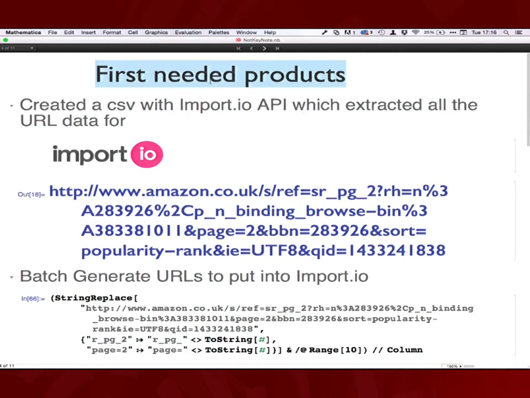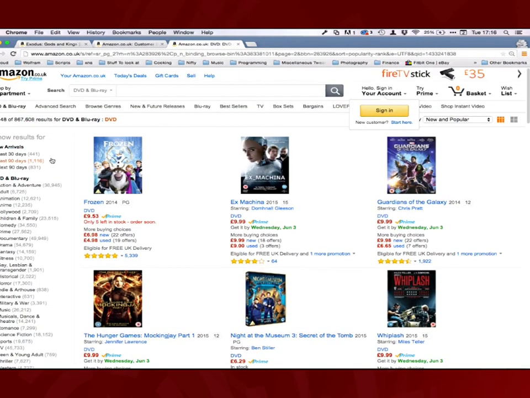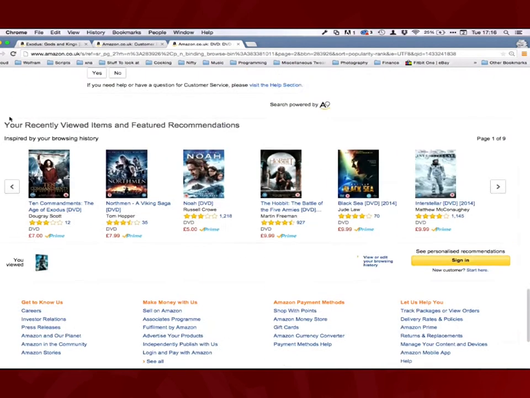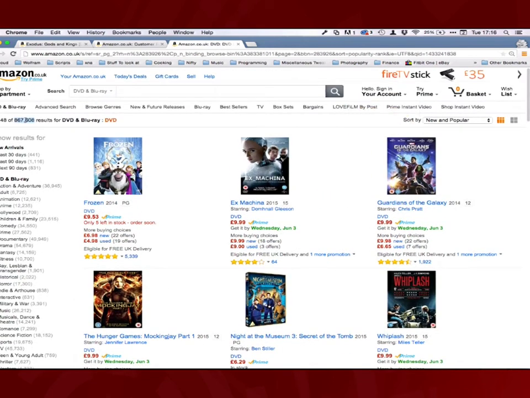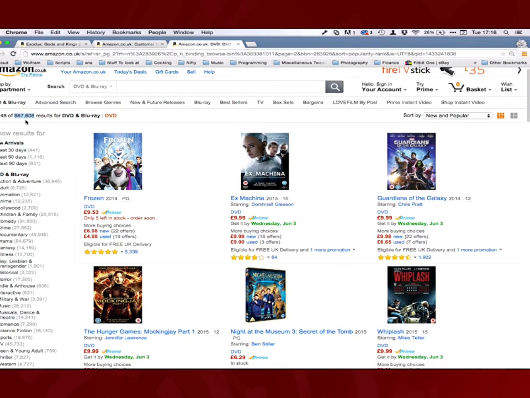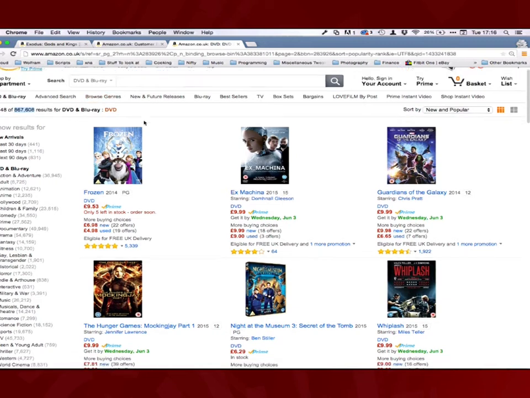So first you actually need the products. What I actually used, this is weird, is the import.io API. We partnered with them before, and they're a very interesting company. But anyway, I got this link of the top several hundred pages of reviews here. We can see there's 867,000 DVDs that I could go through, and I wanted a reasonable number of movies. I can't remember how many I went for in the end, like 1,000 movies or something like that.